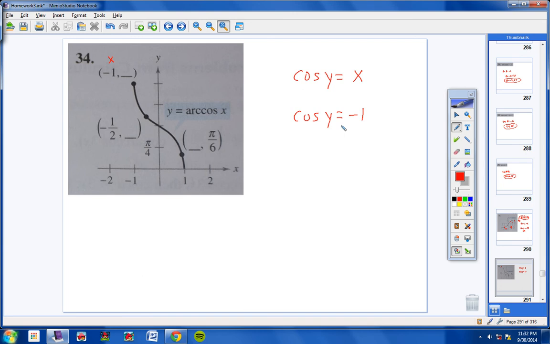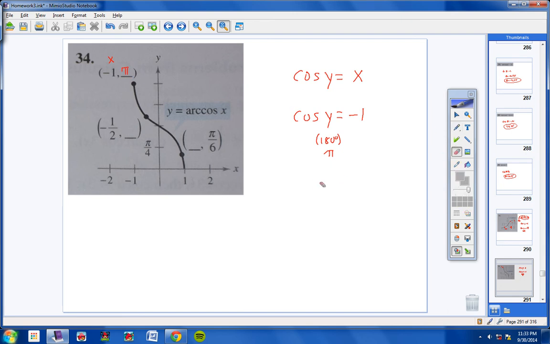Okay. And so I'm quickly going to type in my calculator cosine of 0. Did not work. Cosine of 90. Did not work. Cosine of 180. Did work. So there we go. So the angle when you take cosine of it is 180 degrees, or dealing with radians, pi. So you can put pi here if you want. I would put pi because your y-axis here is in radians if you'll look. Okay, so the angle when you take the cosine of pi, you get negative 1.